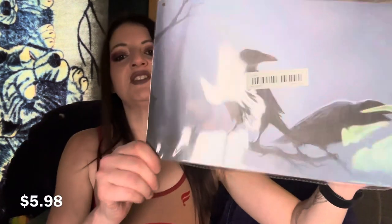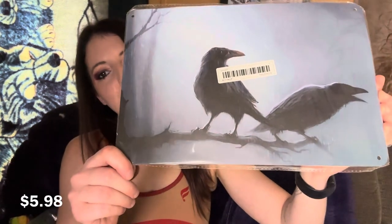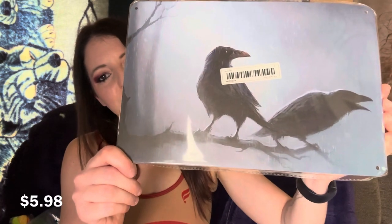Then I got this one just because you guys know I love ravens and crows and corvids in general. I thought that was pretty. I like the, it's foggy. It's so my aesthetic. And I also got this one as well. I thought those were cool.